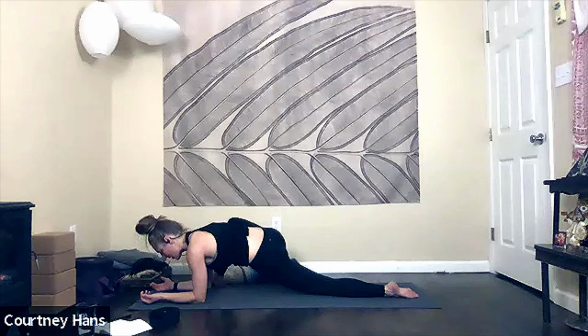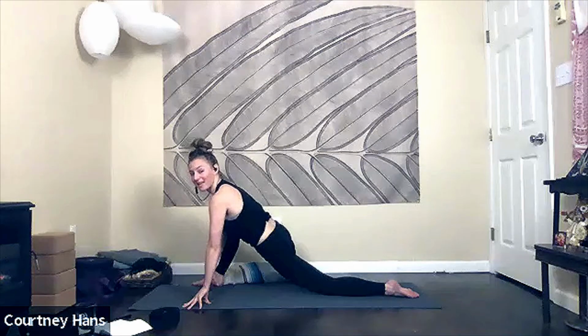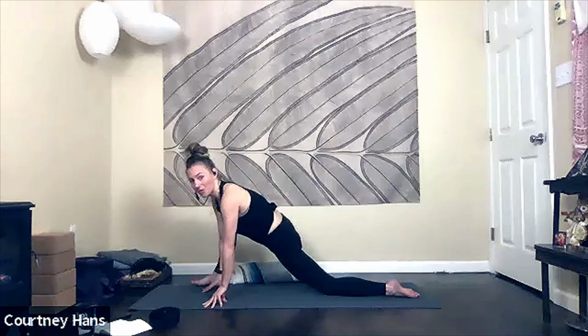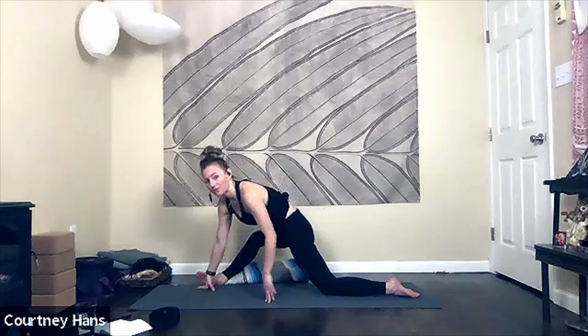If you've come down to block or to your forearms, begin to press your way back up. And then we're going to take a flying lizard variation here. So you're going to allow your right knee to drop out to the side. So no more trying to press down. Rather, you might even come all the way to the razor edge of your right foot as your right knee drops out.